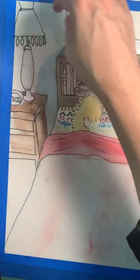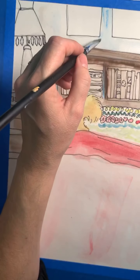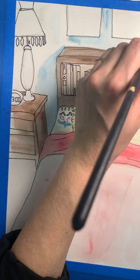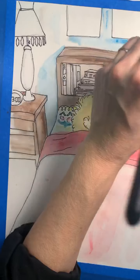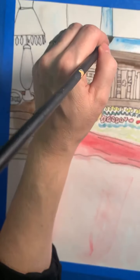Now there's shadows that go underneath the paintings to get them to sit down. So I'm going to come back in with a little bit darker blue, put that darker blue right underneath the paintings, because that's a cast shadow, and over to this side, because that's where the shadow's cast.